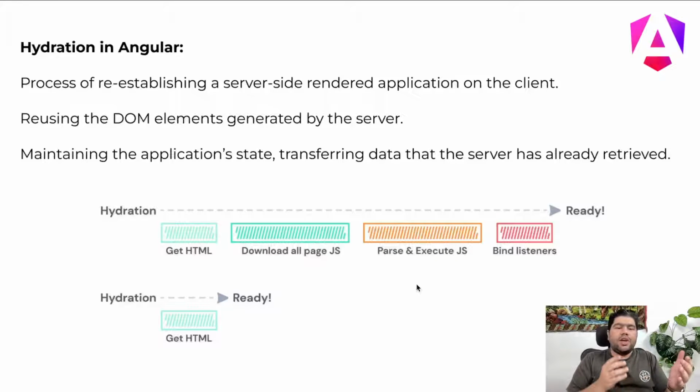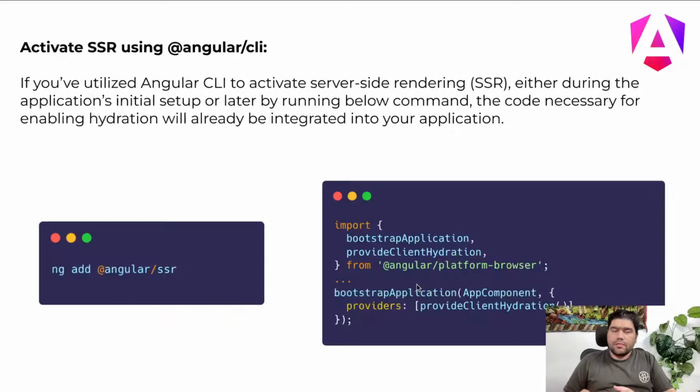As in the diagram, you can see hydration getting HTML from the server, doing all those steps and making things ready. Hydration in Angular is used for maintaining the application state, transferring data from server to client, reusing the DOM elements, and so on. So Angular is handling those things in an amazing way.